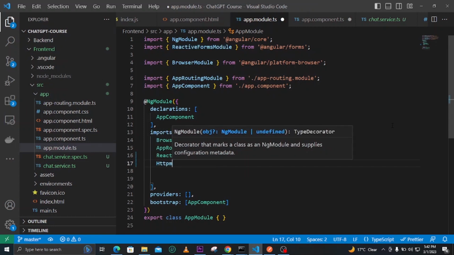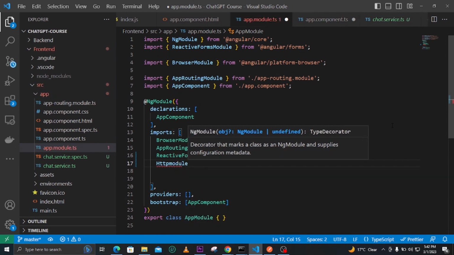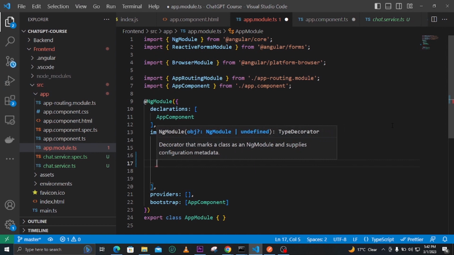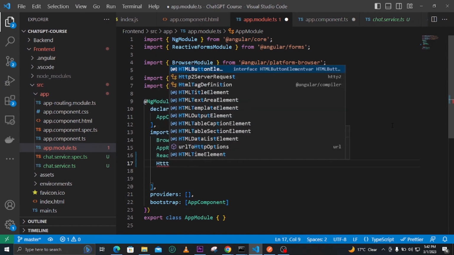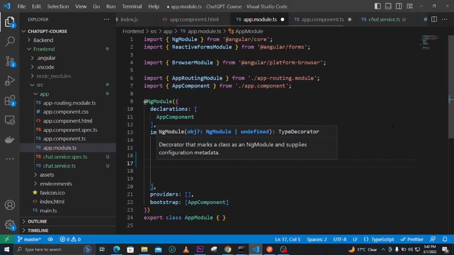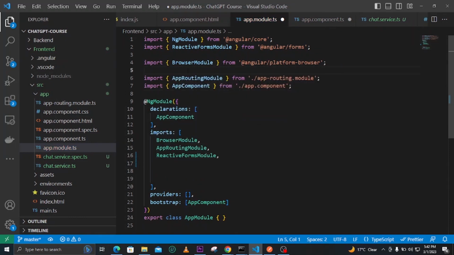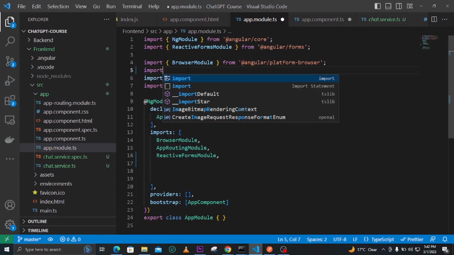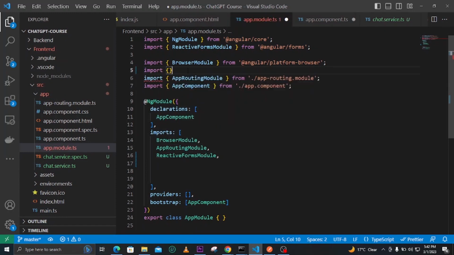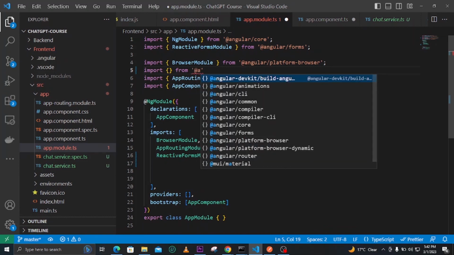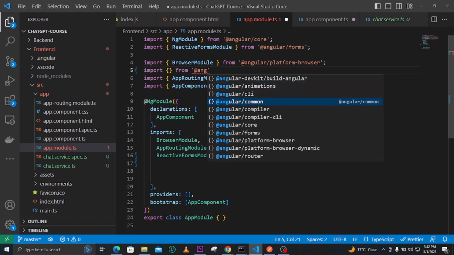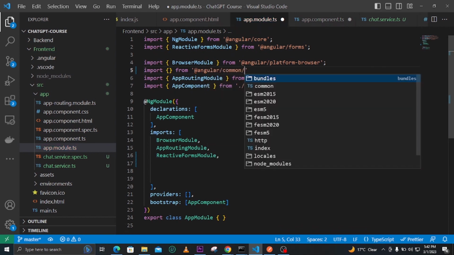So let's see if we can get the auto completion. So I just say HTTP client, or what I can do, I can say import because I don't see any auto completion, and then I want to get this one from Angular, then common, and then HTTP.